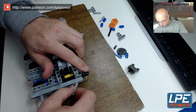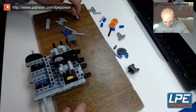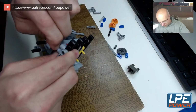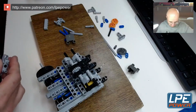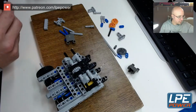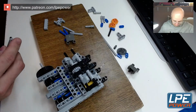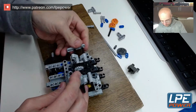Oh wait, I don't know what I'm gonna do here yet. So this is the back of the engine. We are going to have this here. This here, yes.